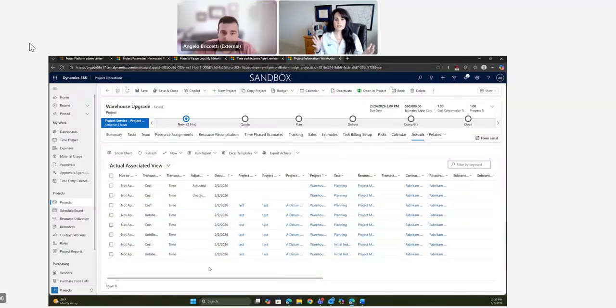So Angelo, this is really interesting on how the system allows you to take human language, upload it into project operations for timesheets, expenses, and material consumption. And it seems like Microsoft is really moving away from being very technical with these kinds of things, where a developer or some technical expert would have to do this, and really pushing it down so that more of an average user can do that. So as we're looking at this, what kind of permissions does a person need to actually be able to upload those rules?